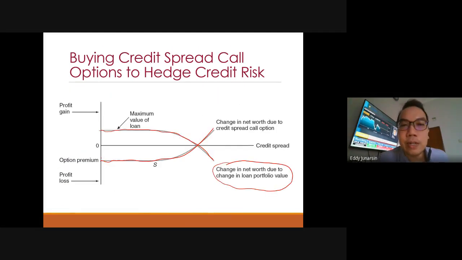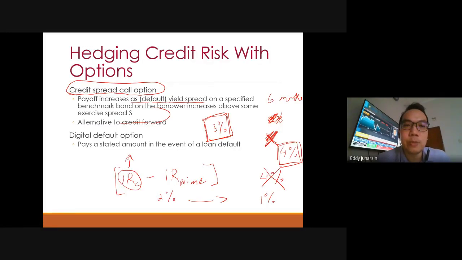Okay, so we have seen again the credit spread call option, right? Credit spread option, and catastrophe risk call option as well. So basically, it works similarly to the credit spread forward, but here this is an option, right? Under the credit spread forward, you have to do it, right? Either you get money or you lose money. But here, because this is a long call position, you have the choice, right? Whether to execute the deal.